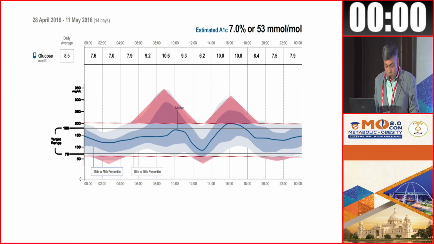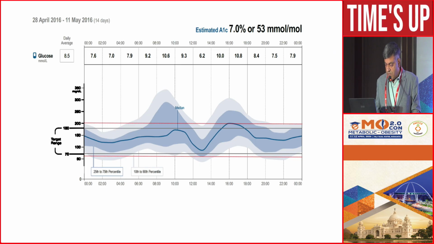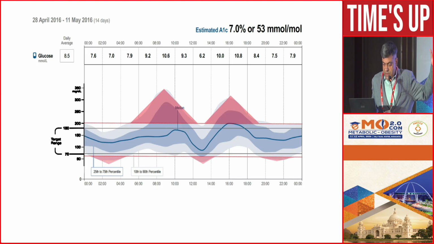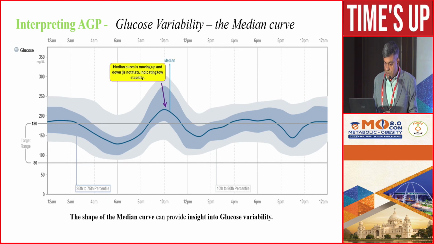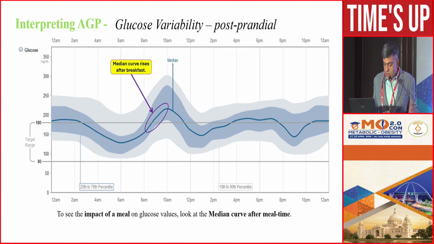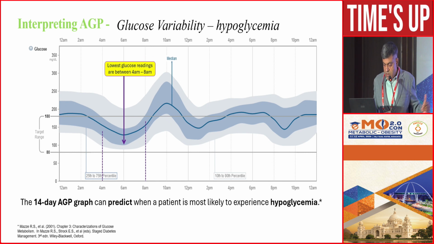So now for this particular patient, just 1 minute more, this is the AGP graph. We can see that this is the TIR, which is shown in the dotted red lines, and then we have TAR, the time above range, and TBR also. We need to minimize those. So I'll just run fast now. What we can pick up from this particular patient is that the median values are going high at around 10 a.m., which is the post breakfast period, and then it is moving very fast. And then there are hypoglycemias also, which are happening at midnight between 4 to 8 a.m., early morning actually.